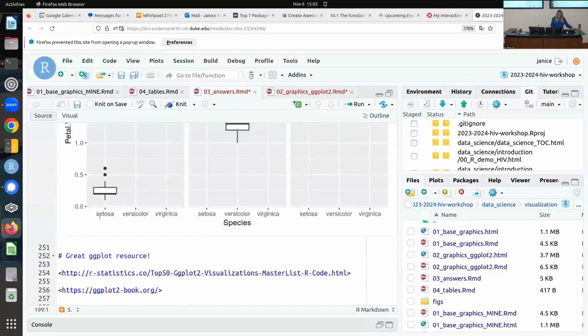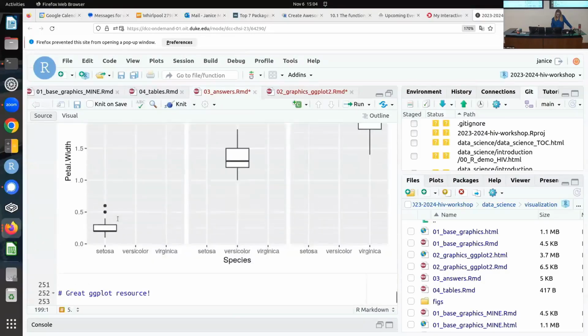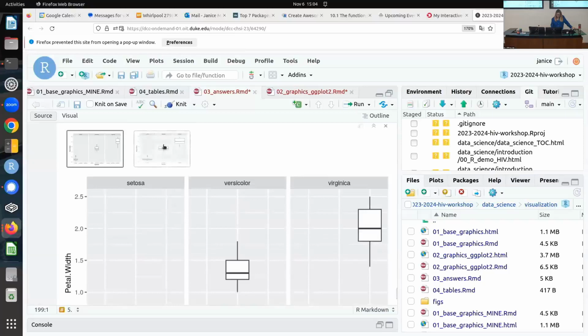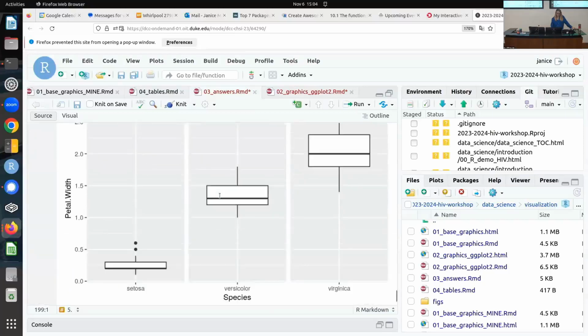So you see what's happening: we did a facet wrap, but then it gave us all the species in each one. So when you say free x, it does what you actually want it to do. I don't know why it does that. Really should figure that out itself.